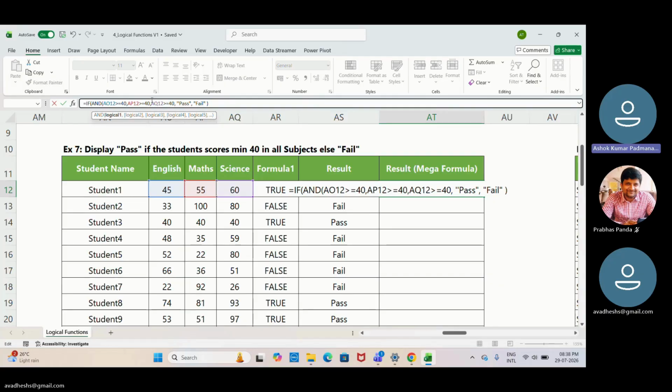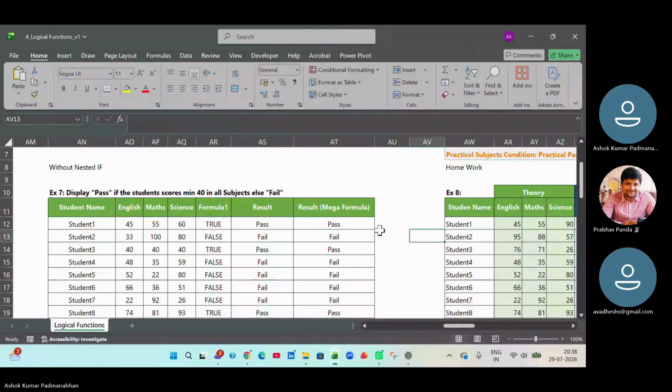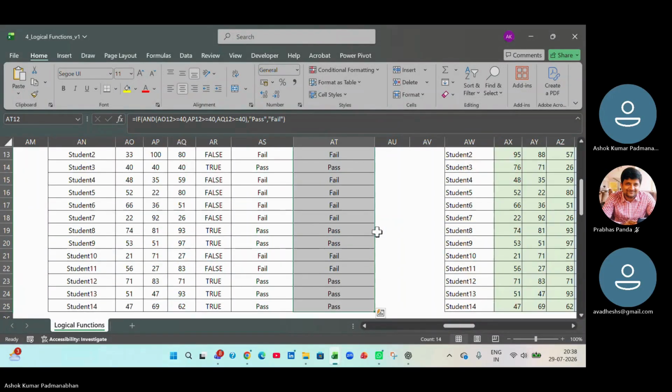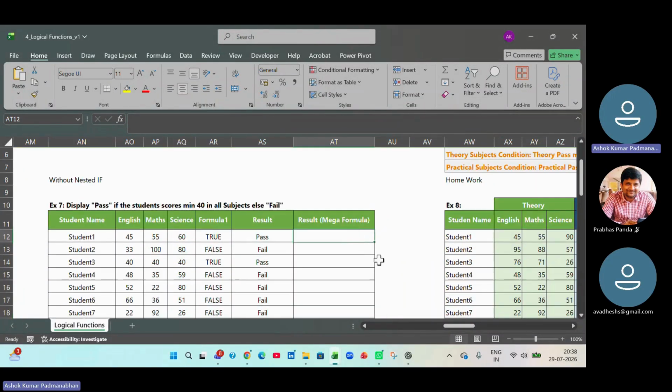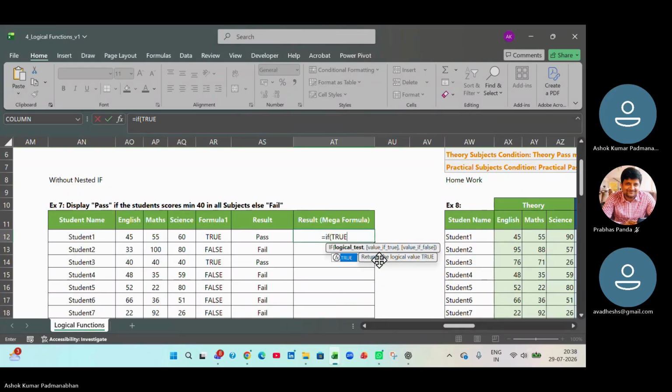Okay, I'm sharing my screen. Here, equal to IF, okay. I'm making it as true, and then finally I'm making pass, comma, fail.